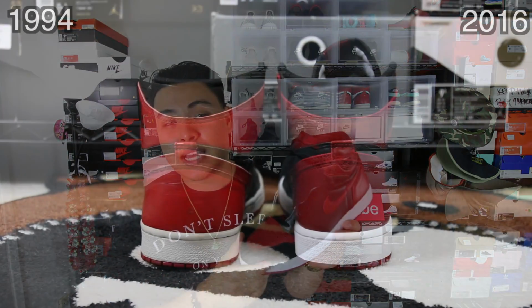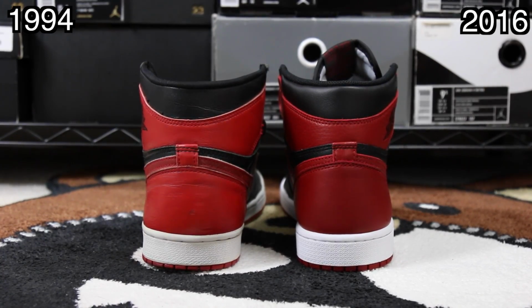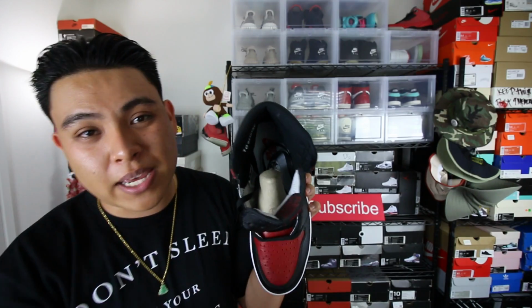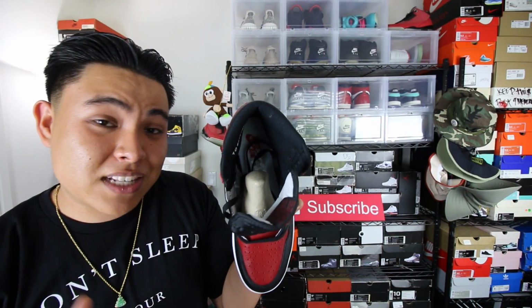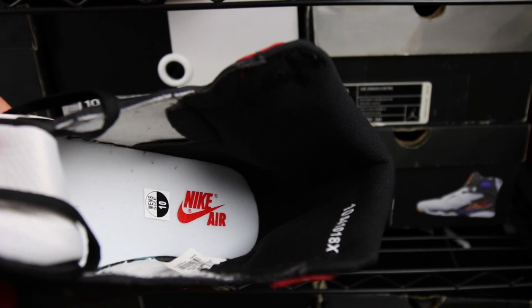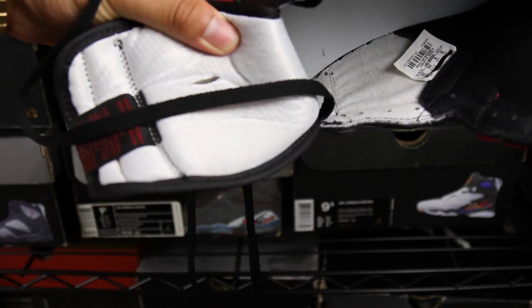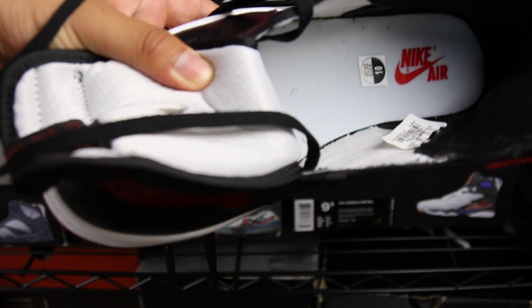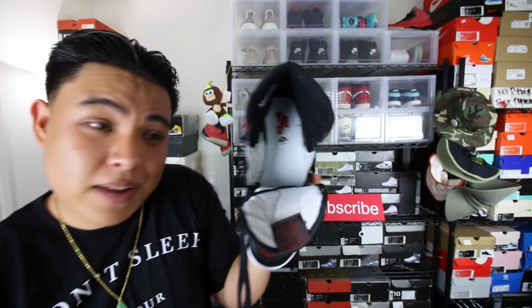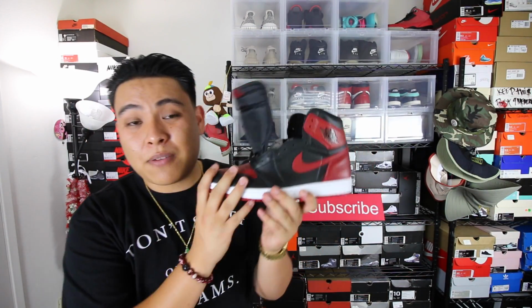As far as the fit goes on this, I would go true to size. It fits perfectly in my opinion. The only thing that I would change is this white insole. I just don't like white insoles. I don't care if that is as original as it gets, but the white just doesn't do it for me. That's how you see the sweat stains from your feet and all that gross stuff. And probably the inside of the tongue I would change as well if I had the chance to, but you know, it's all good. One of my favorite Jordans ever.